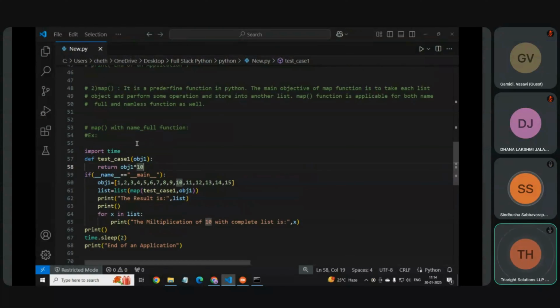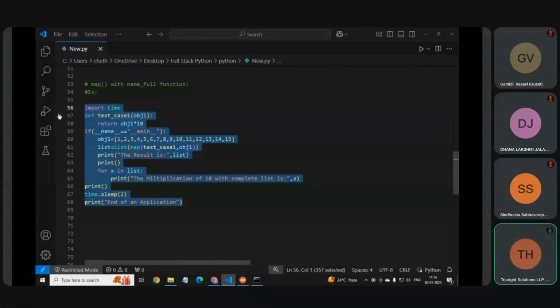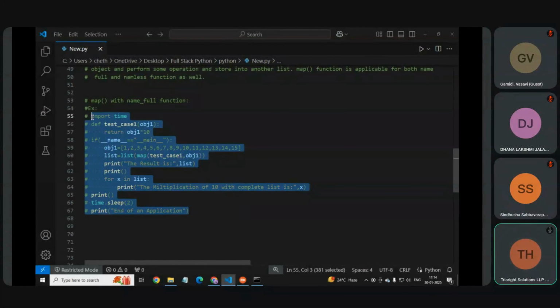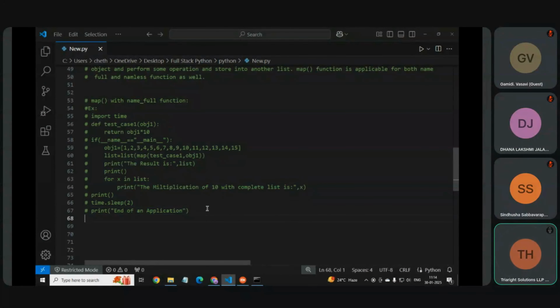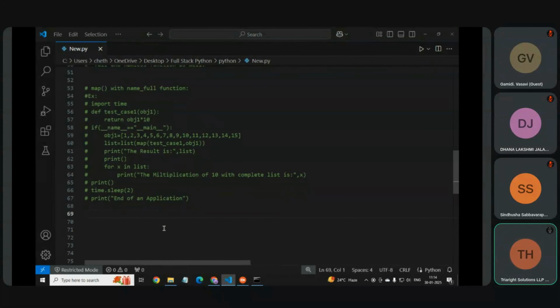Okay, so this is the example of nameful function. So let's see what we have to see next.